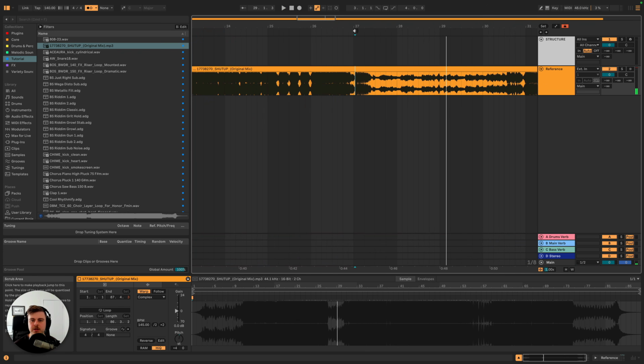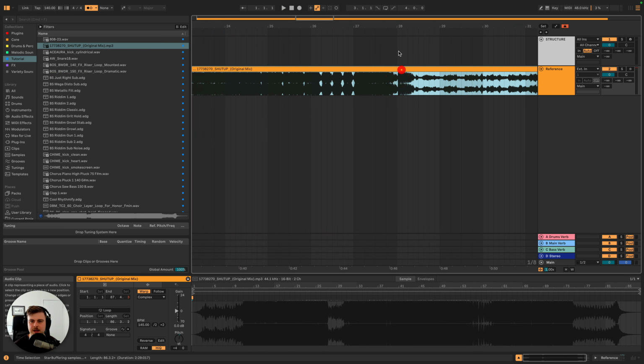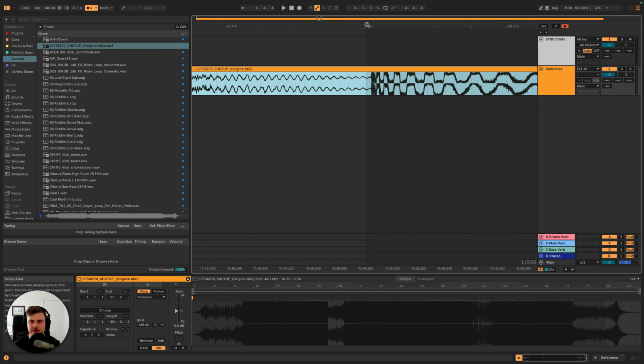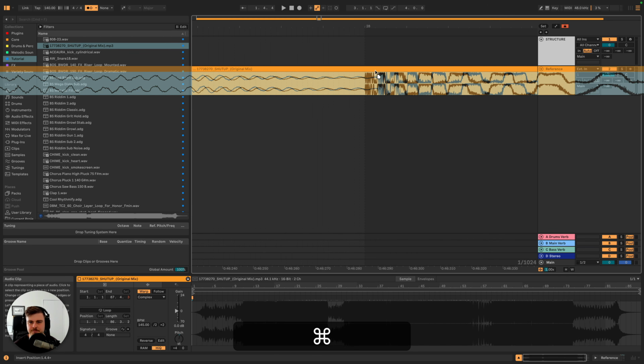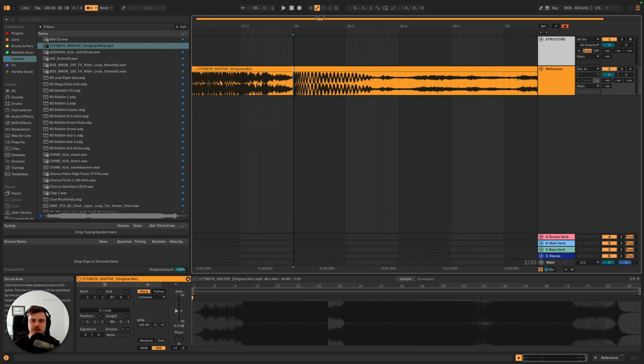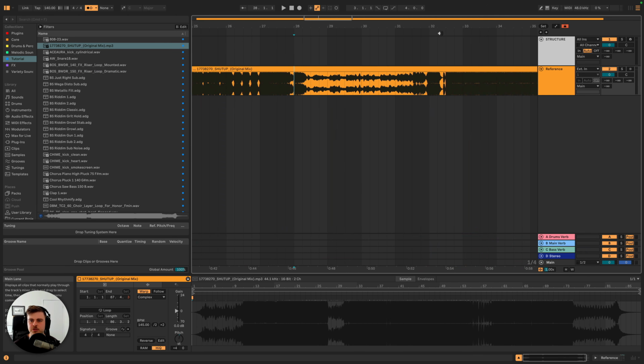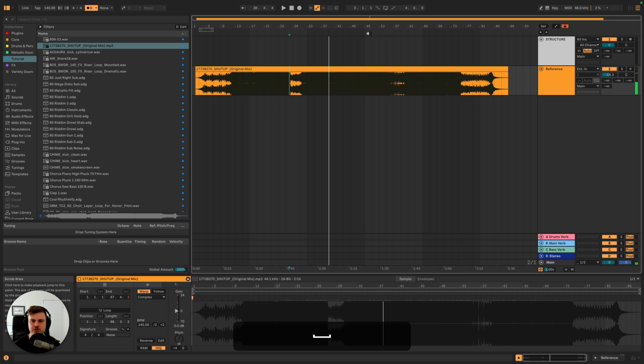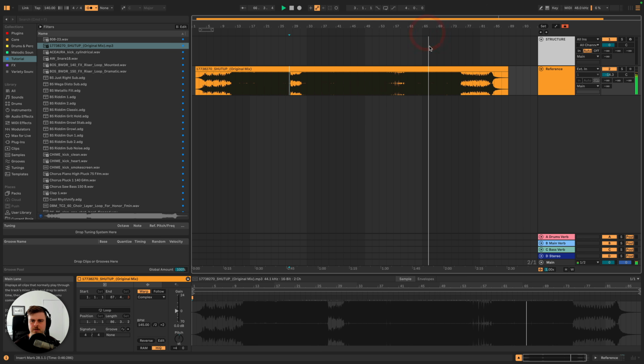And I'm just going to align that to the next available bar. I'm going to put this on the one here. So we have to zoom in to make sure that first kick drum is right on the beat. We're going to play it for a bit as well, just to make sure it is actually synced to our host tempo. So it's going to play the bigger part of the drop here. Sounds good. I'm just going to turn the volume down so we can make sure the metronome is coming through. Skip through the track. Yeah, that's all good. Cool, we got that dialed in now.